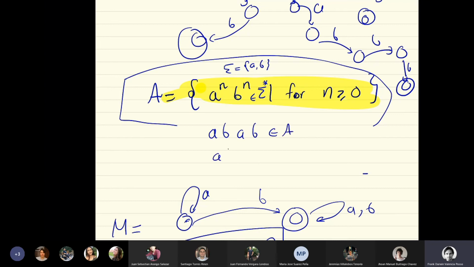Maybe what you are thinking of, and we saw that in the other class, is that it belongs to A concatenated with A. That is true. If you concatenate A with itself, then AB is in A squared, if you want. But AB is not in A. Okay, so sigma is the set of elements, and A is a set of strings. Yes, A is going to be a set of strings. Oh, okay. Now I get it. Okay, good.